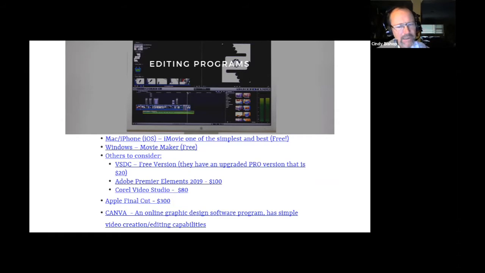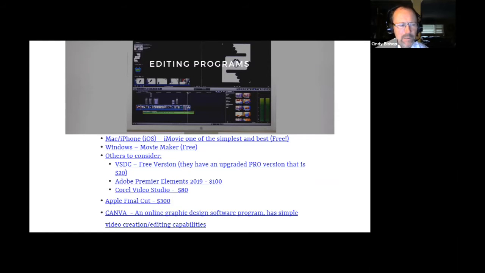The next piece, and really the most time consuming part of this a lot of times, is the editing process. And you want to get comfortable with this stuff. Get one that you feel comfortable with, that you know you can use, and learn how to use it well. Okay, because that really is one of the more important parts about it. You're going to have very few times where you're going to be able to just shoot a video and know, boom, it's good to go. Let's run with this thing.